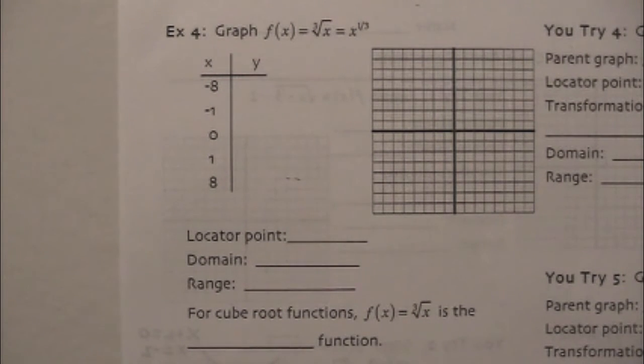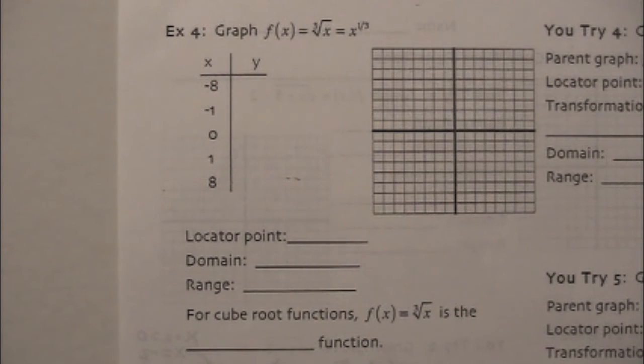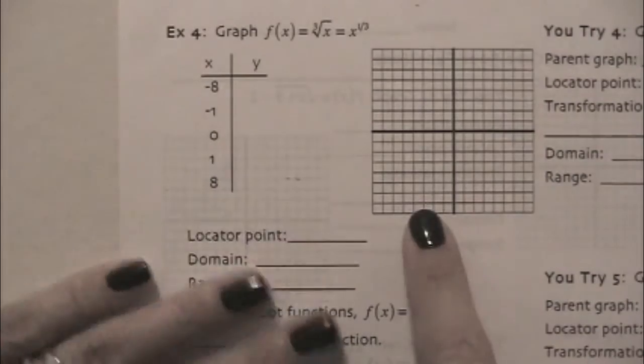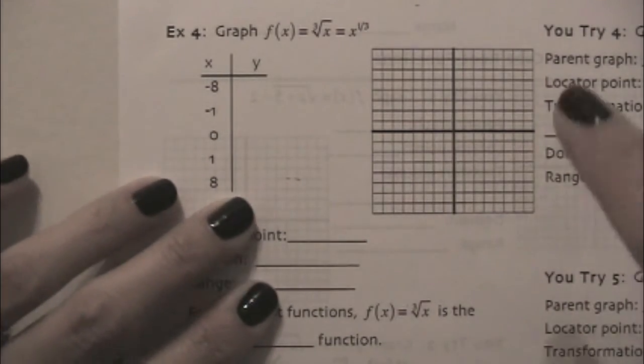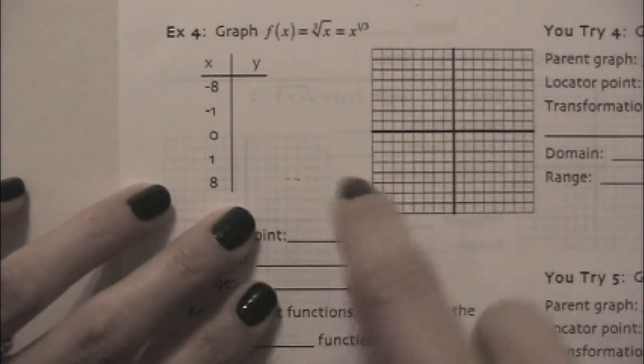Okay, now we're going to look at cube root graphs. Again, the front part of the notes was the square root. All your square root graphs, you're starting with your locator point and then you're moving to the right, either up and to the right or down and to the right if there's a negative in front of the square root. But now we're going to move on to cube root functions. We'll start off again with an XY chart just to get an idea of what the graph looks like, but then after this we're not going to use an XY chart anymore. We're going to do transformations from this parent graph.